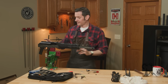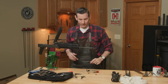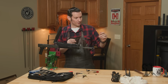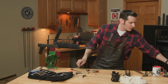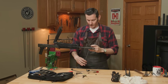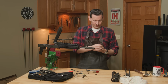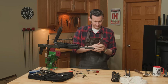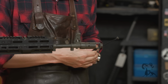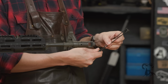Now, last step for this rail top cover, it comes with this recoil spring guide, okay? You're gonna need to swap out your existing one. The way we do this, so this is the AK spring, right? So what we're gonna do is, we're gonna push this spring down. Push down. Get a good hold of it here. All right, so you can see how it kind of unclips there.